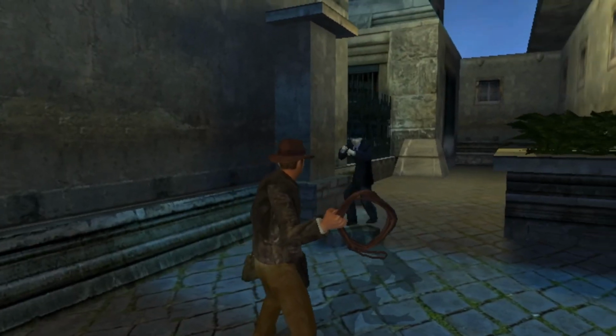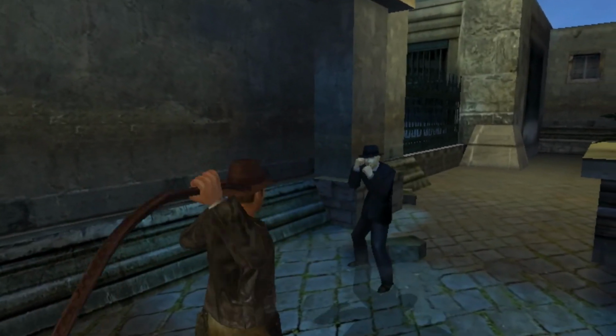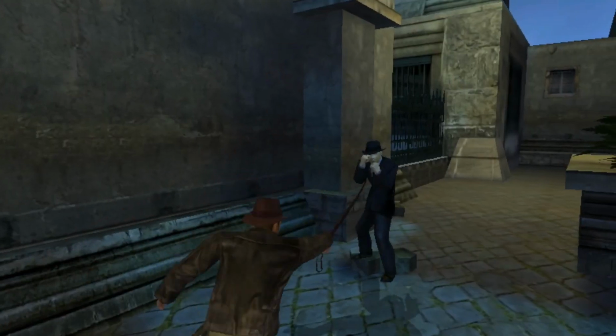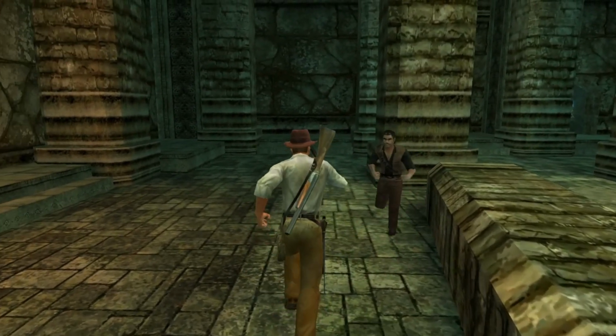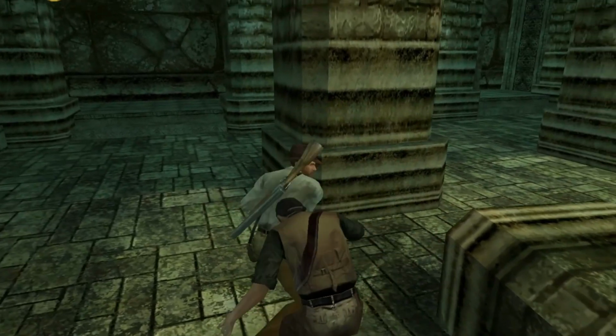But one thing I find really impressive about the Emperor's Tomb is that when it comes to whip combat, almost everything you can do in the Great Circle you can do in the Emperor's Tomb. Using your whip to disarm enemies or even yanking them into a grapple is something you could do in the Emperor's Tomb all the way back in 2003. I just find it really interesting that even after 20 years of gameplay innovation, the Emperor's Tomb's whip combat actually holds its own against the Great Circle's.